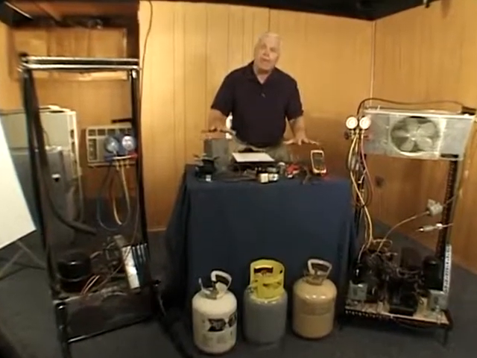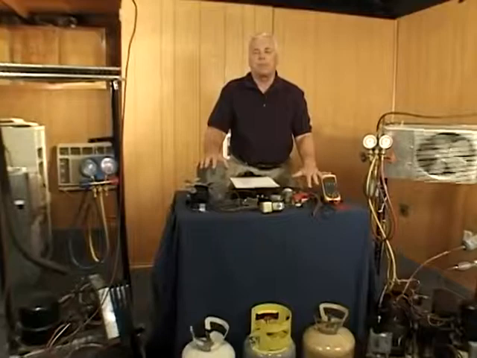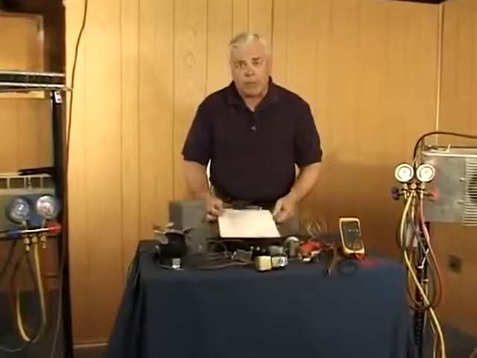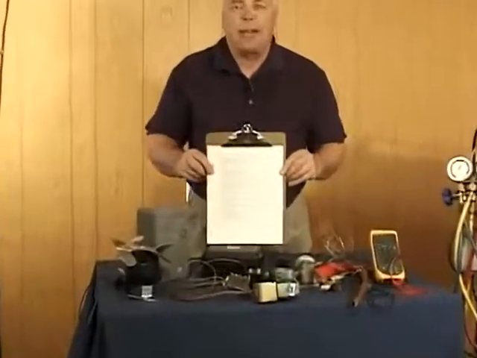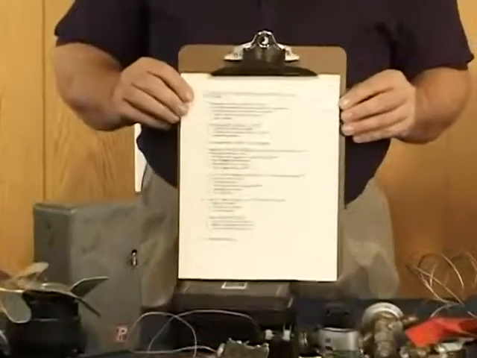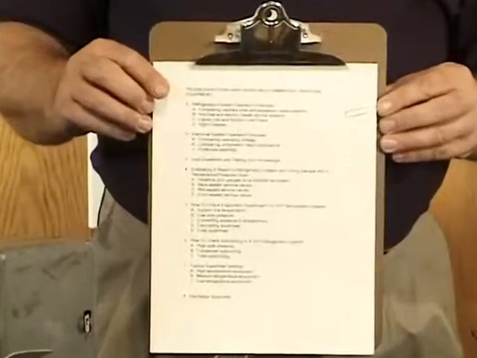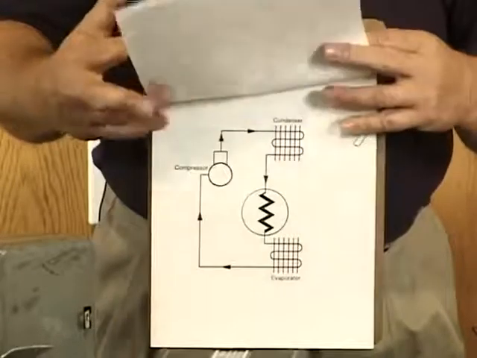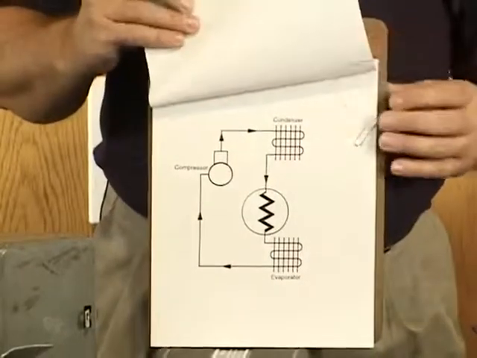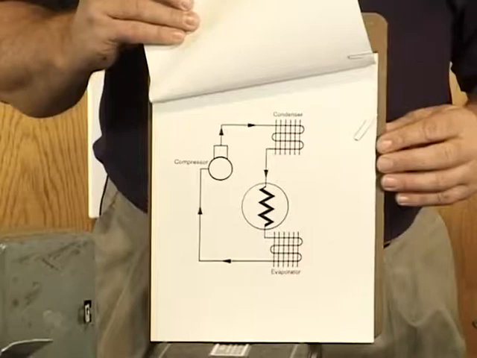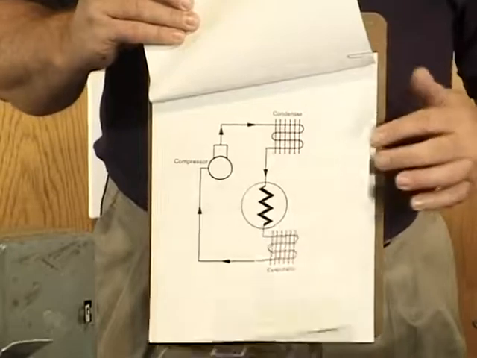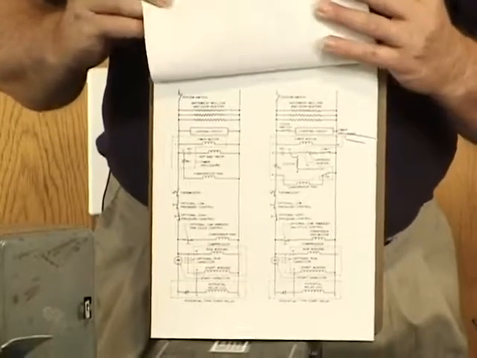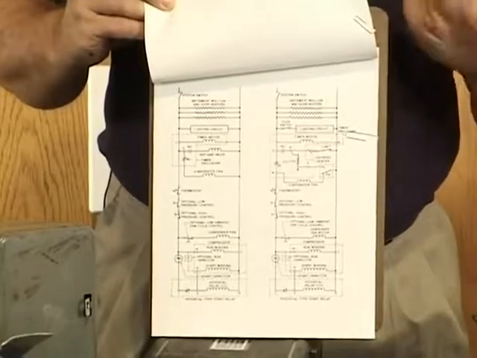We'll also cover some of the components that apply specifically to commercial refrigeration systems. We're going to be using a resource guide that comes packed with your video. This guide shows you first the agenda we're going to be using and the items we'll be covering. You'll also notice that within your resource guide we have various illustrations and wiring diagrams so that we can discuss these commercial refrigeration systems.